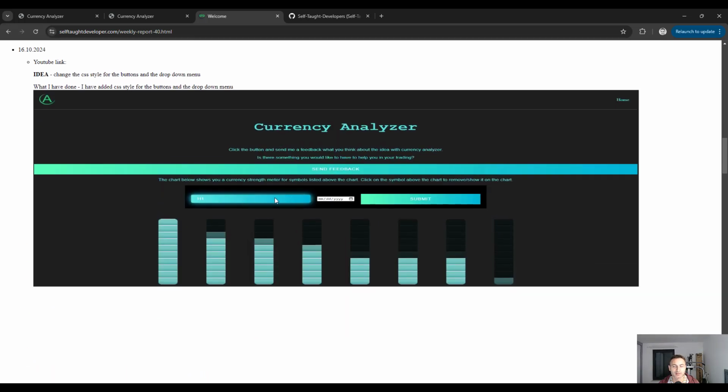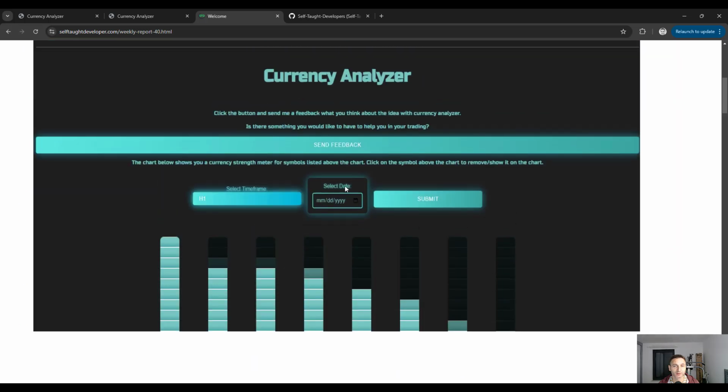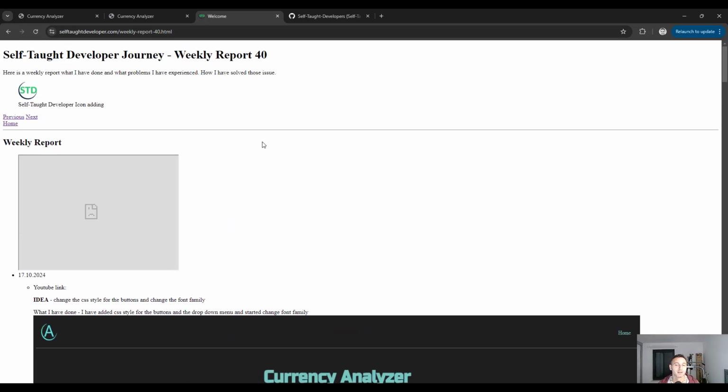Here are the buttons and also the drop down menu, but without the dates. And then after that I also changed the dates appearance. And this is the current status. Also, I had in mind working on the front end with the CSS. I will find help from a designer to design a website that is much more appealing.